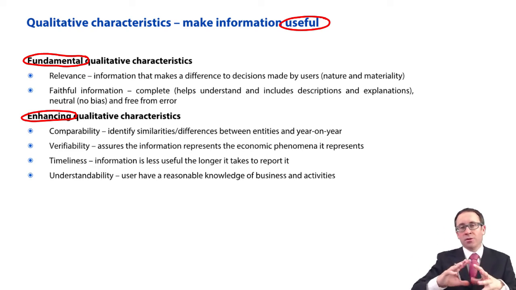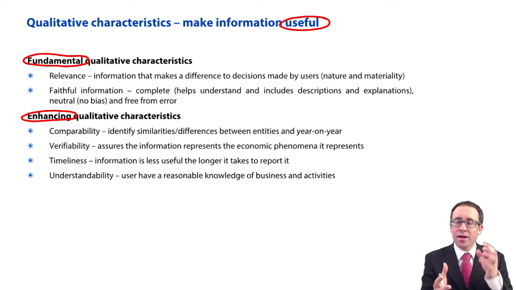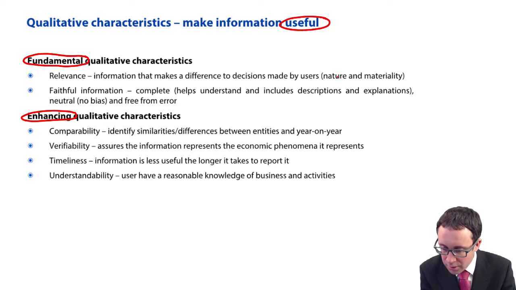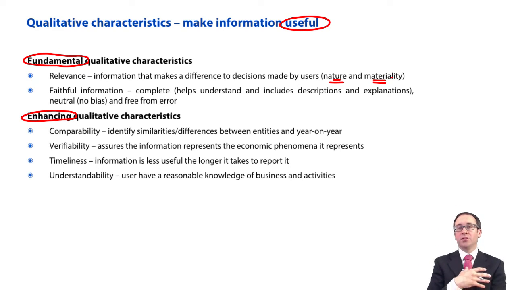So this is where it brings in some of the non-computational aspects, if you like. So looking more at the qualitative aspects in terms of the disclosures, because we need to put in information that is useful, that makes a difference. And it makes a difference to the users if it's looking at the nature of the transaction and the materiality of the transaction. Okay, so something can be material by nature or just purely by its size.